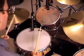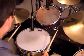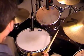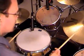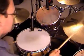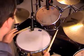An easy way to incorporate that effect into your drumming to practice it is to play eighth notes on the hi-hat like this, 1 and 2 and 3 and 4, and at the same time play those same eighth notes on the ride cymbal with your right hand. 1 and 2 and 3 and 4 and.